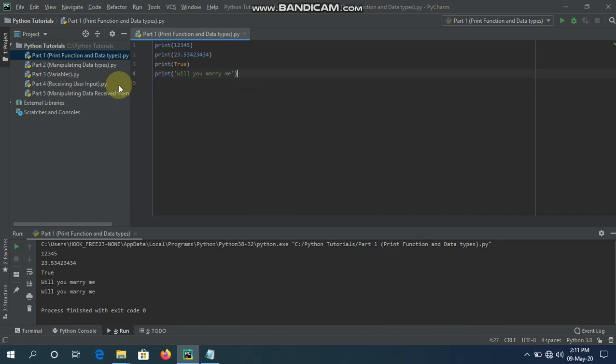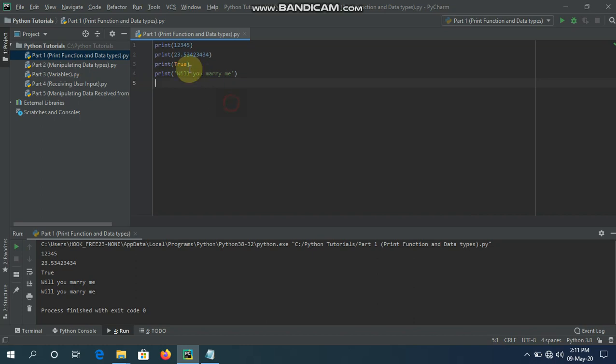Alright, so this is the basic thing we need to know. This is how our print function works and how it displays each and every data type we have. If you want to display an integer, just type it. If you want to display a floating value, just type it. If you want to display a bool value, just write it as it is. But if you want to display a string, you need to bring quotation marks, either a single quotation mark or a double quotation mark. But throughout this tutorial, we'll be using a single quotation mark. Okay, so this is how the print function works if you want to reveal something to the user via CMD.